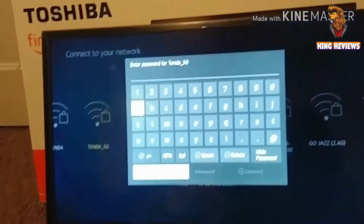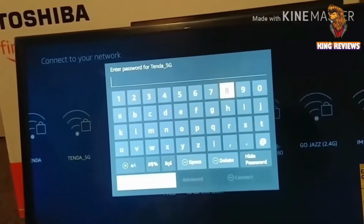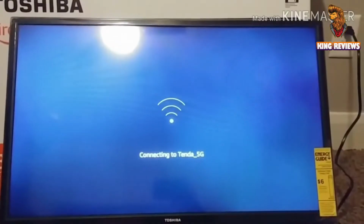Make sure you connect to the 5G. That's going to give you guys a whole lot better connection. If you don't have a 5G, you need to get one, I'm telling you. So, all right, I'm going to enter my password. I'm going to go ahead and push pause right now while I do that.